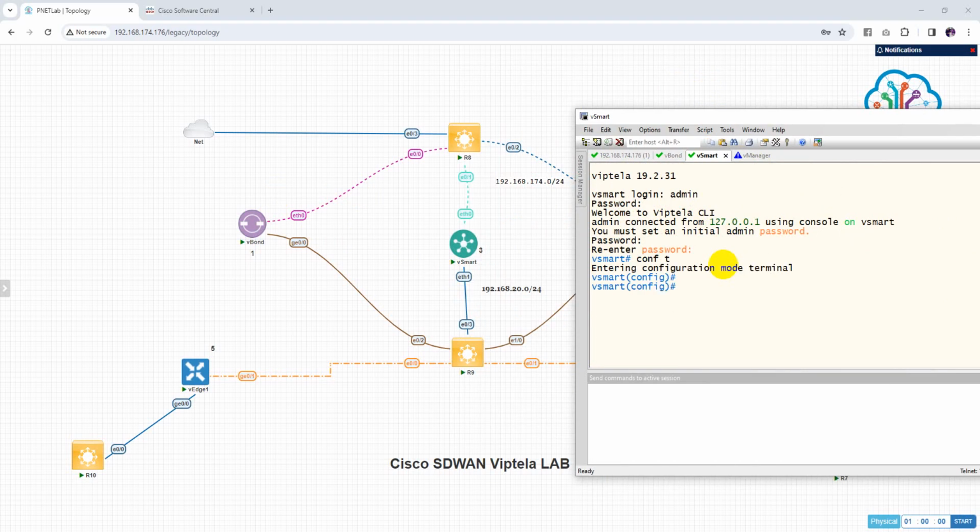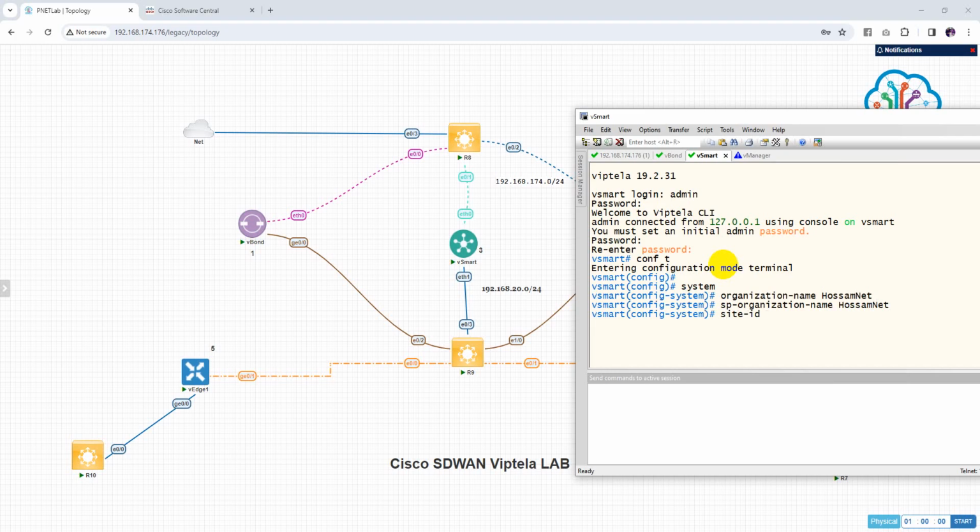So let's go to vSmart. First of all, go to system. I don't need to change the host name, I would like to keep it as vsmart. Then the organization name, which is very important, HusamNet, and the SP organization name also HusamNet.